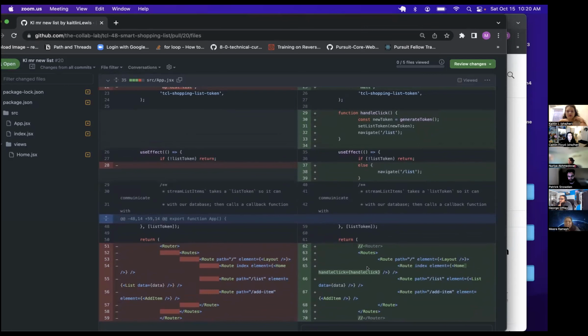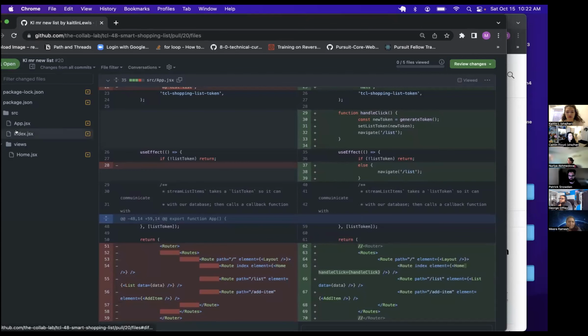So we made a function called handleClick. When the user presses that button, this handleClick function is called, and then we generate the new token and put it in the hook. And after it's done, we navigate to the list.